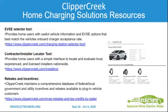With these appliances, at least speaking from our company, there are other companies that make charging stations for plug-in vehicles, and they may have their own set of resources. So as you're exploring, these resources exist here, and they may also exist other places. The installer locator tool is intended to help people find installers, but it's not a requirement that you use an installer from that tool. At least from our standpoint, we say any licensed electrician can install our products.